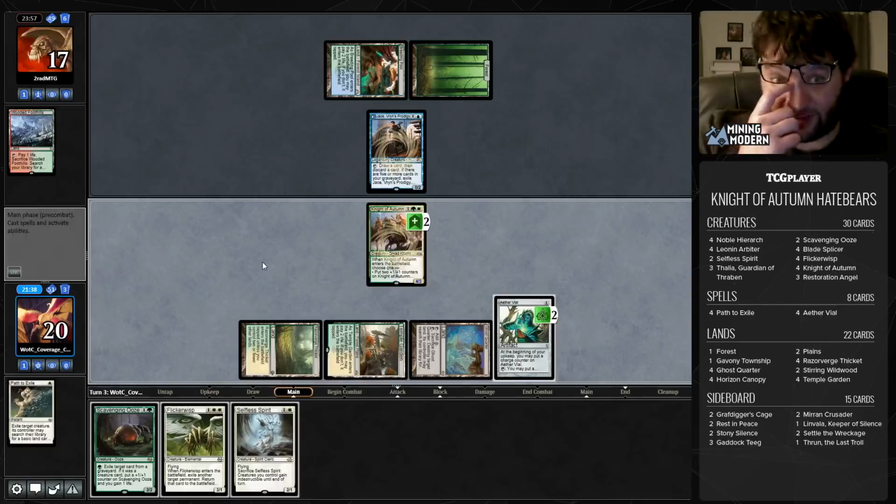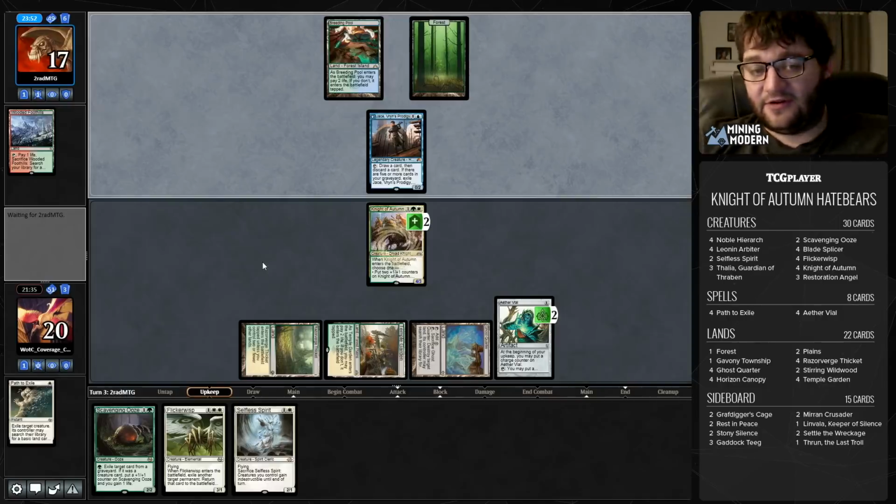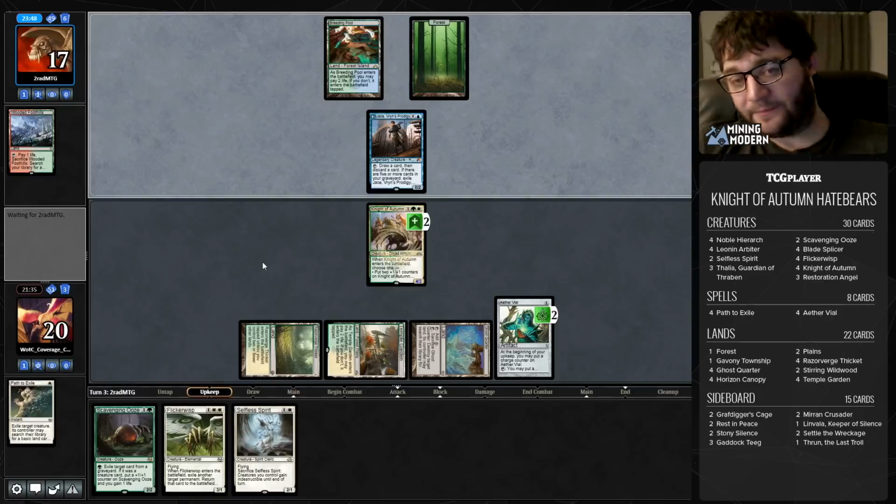Alright, well, this looks... Okay, I mean, we've got a 4/3 here. We get a Vial in the Scavenging Ooze. We get to attack for 6 next turn. Our opponent doesn't have an Infect creature. This doesn't seem great for them.